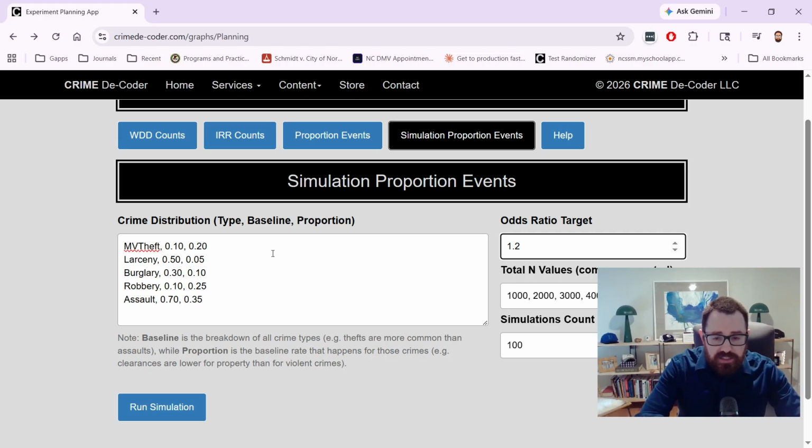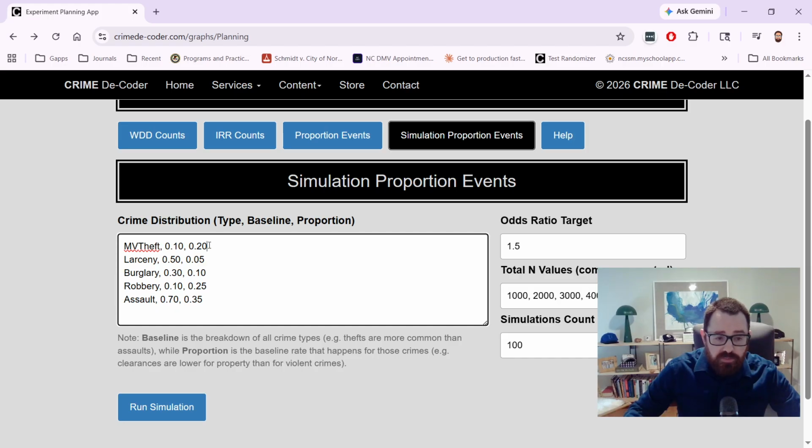And to make it a little bit easier, they're going to increase those baseline clearance rates by 50%. So for example, we think motor vehicle thefts are going to go from 20% clearances to 30% clearances. Then larcenies are going to go from 5% clearances to 7.5% clearances. Burglaries are going to go from 10% clearances to 15% clearances, and so on and so forth.